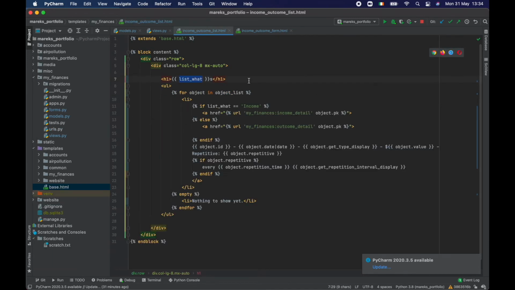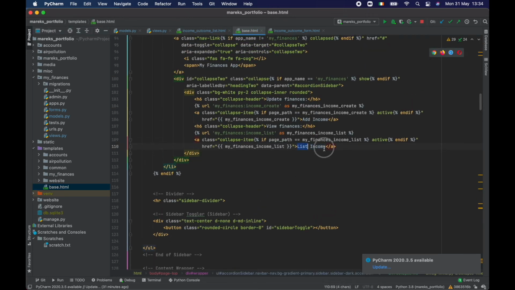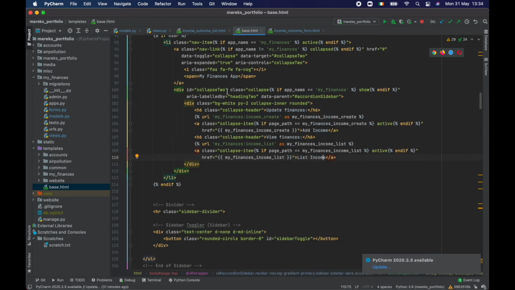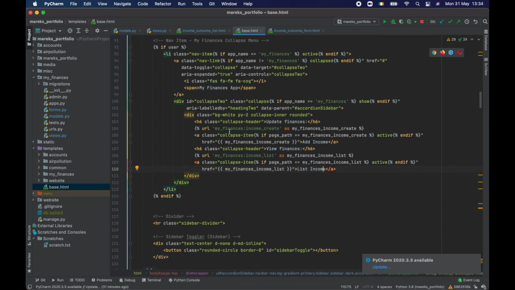Okay, and then we need to change stuff in base.html. We have the list income and we have create income. So we can start with my finances app, my finances, update finances, and then we have this URL create. Okay, so what I want to do, let me just go down, view finance. So that's the stuff I want to copy.